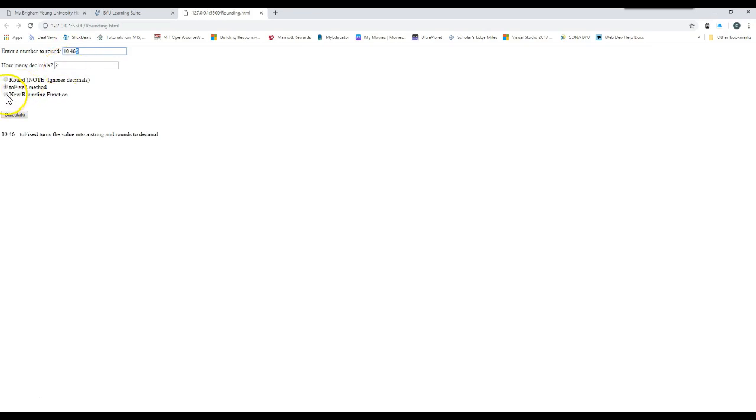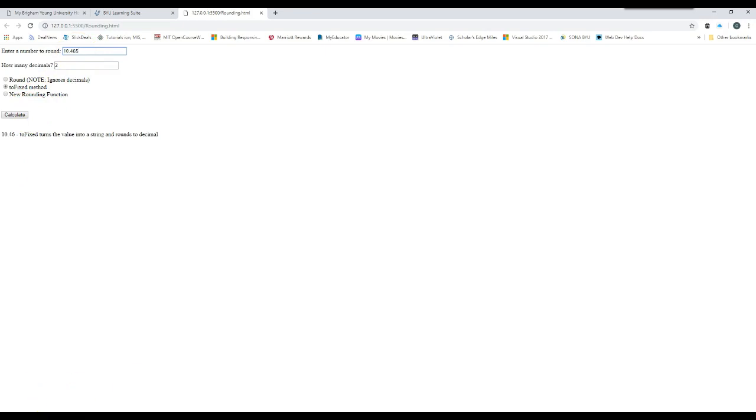What if we try our new rounding function with 10.46? Now it says 10.47. If we went to 1 decimal, 10.5. If we did toFixed on 1 decimal, 10.5. So you can see that maybe there's something going on with the toFixed versus our new rounding function, but it all depends on the level of accuracy you want to get to with that last decimal digit.